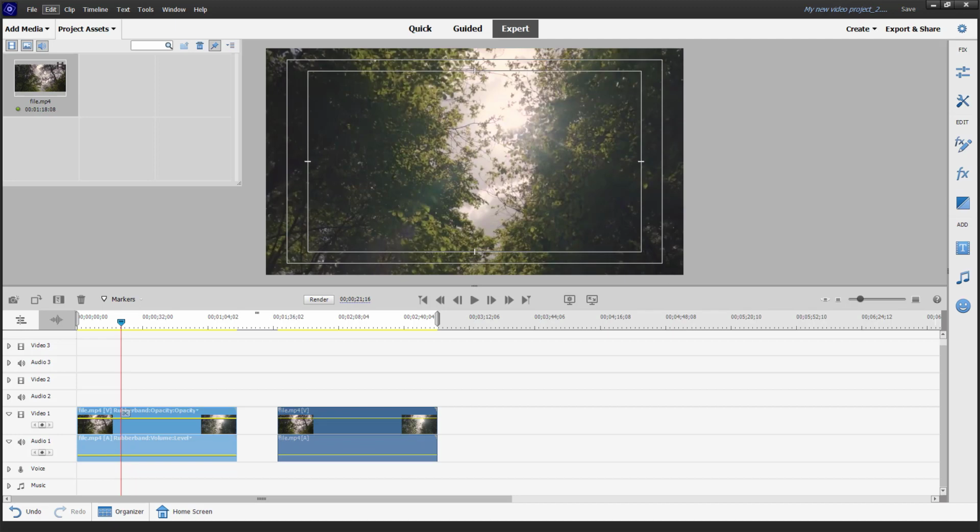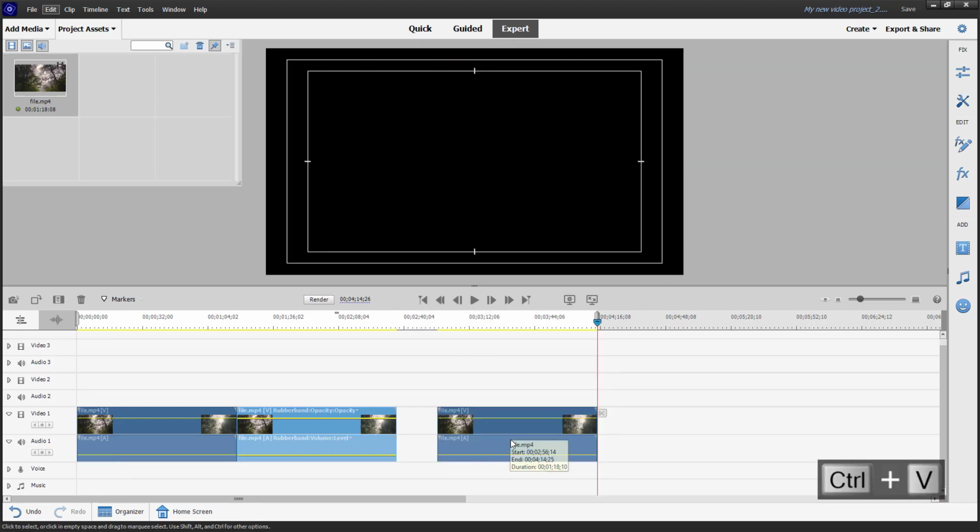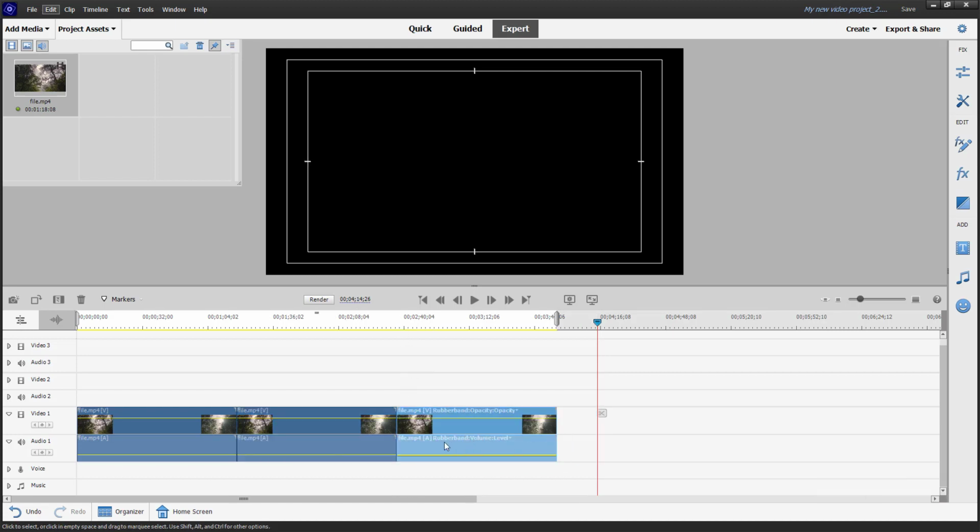Utilizing keyboard shortcuts is always faster for working than when you're just working around with your mouse. So over here you can see that I have two video clips, and if I were to press Ctrl C and Ctrl V, then you can simply copy paste out the footage, as you can see.